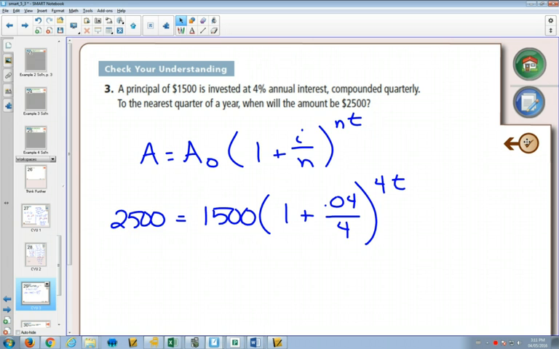But what happens in real life is people don't go to the bank and say, oh, I want to invest $25 because that's on my powers chart, and I want to know how long it takes till I have $625 because that's also on the same powers chart, right? You just have a certain amount of money, $1,500, and you wait till it's $2,500, and they're not on the same powers chart. So all of a sudden, to be able to do this without a calculator becomes impossible.